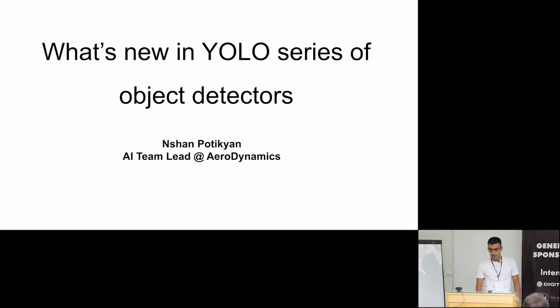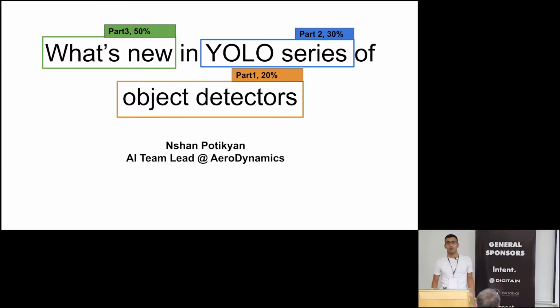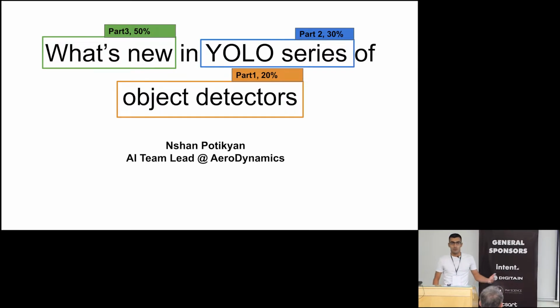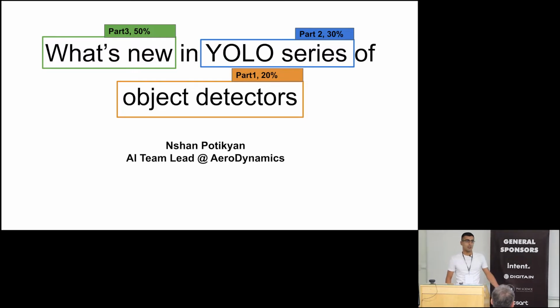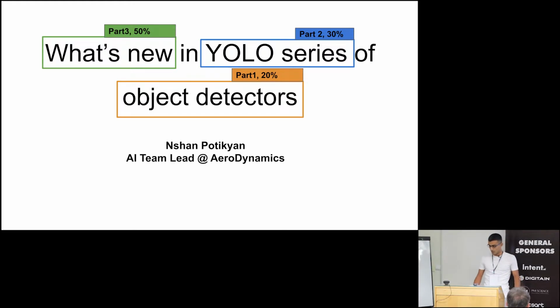Today I will be speaking about what's new in YOLO series of object detectors. So I divided my speech into three parts. During the first part, I will be speaking about the problem of object detection. I will introduce to those of you who have less experience with those models, and then I will be talking about the YOLO series, which is a kind of algorithm for solving object detection tasks. And then in the end, I will be speaking about what's new in this area of research.